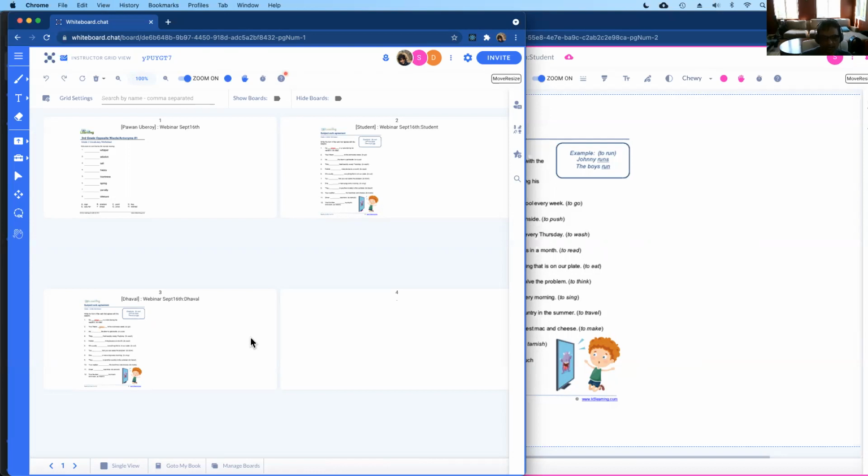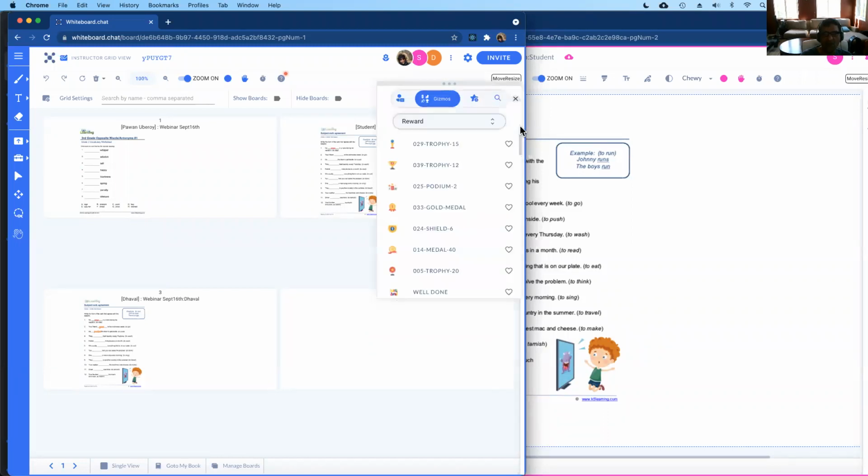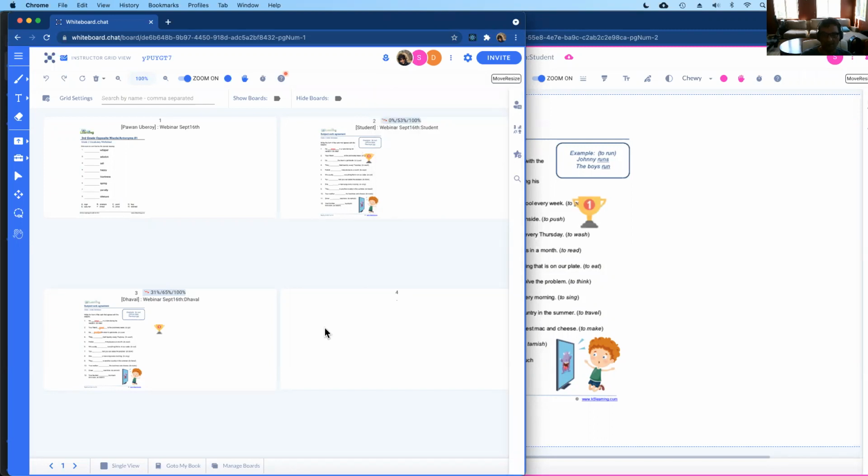And this is all you really need to know about Whiteboard.chat. To get started, this is just what most teachers use it for: upload content, observe the students, engage with them one-on-one. You can also give them stickers from here. For example, if Dhaval is doing a good job, I can just select a sticker and give it to them from here. Or even for this student, let me show you. I give them a sticker from the grid view directly, and then continue doing the work that I was doing. Right. So that's just the basic stuff for Whiteboard.chat.